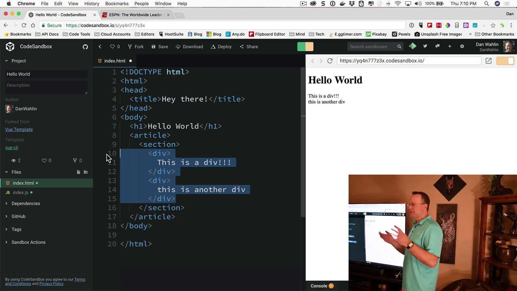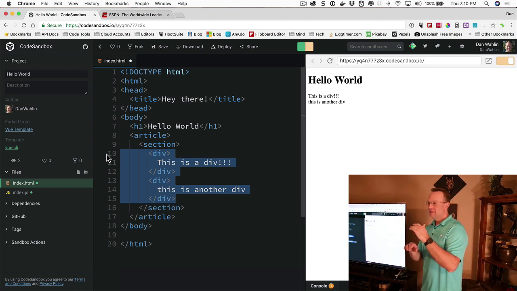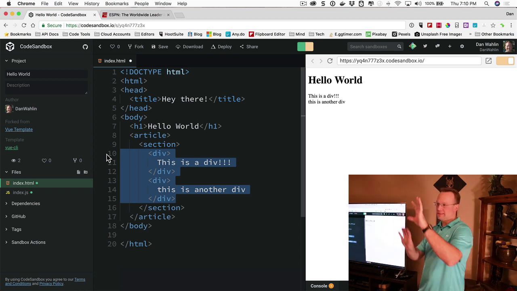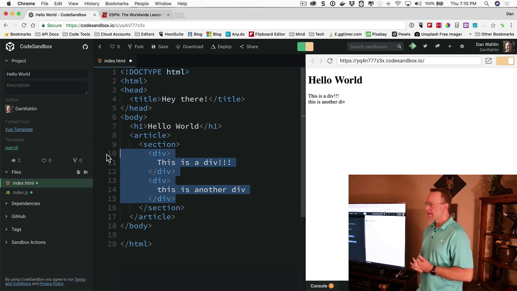But you know, how many websites you've been to that has like a really cool menu that's horizontal? And well, if you look at it, sometimes they might actually do that with divs. And then you would go, wait a sec, Dan said that those are block level, so they should stack. Right? Well, normally they do. That's where CSS comes in. CSS can let you rearrange things however you want.